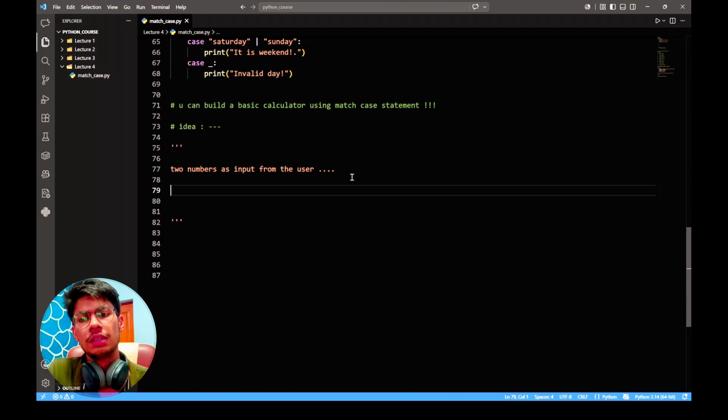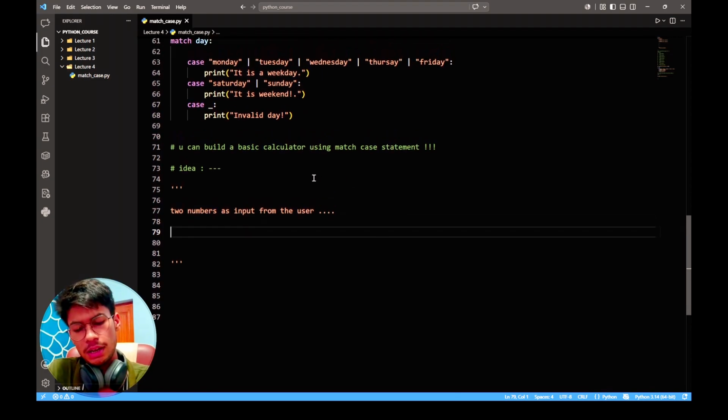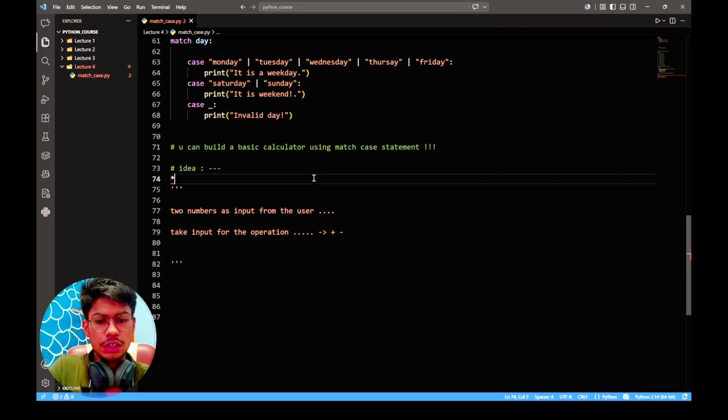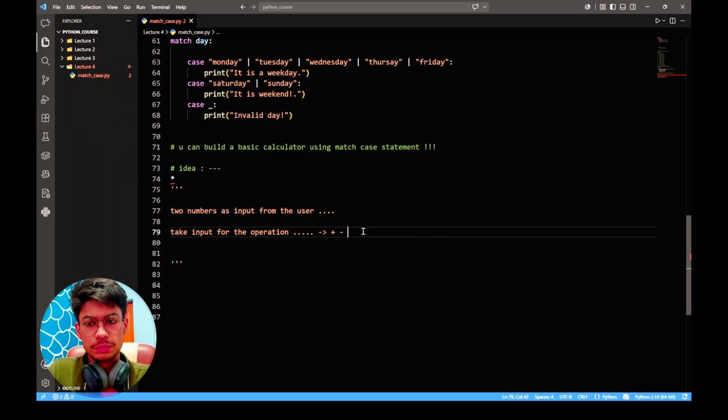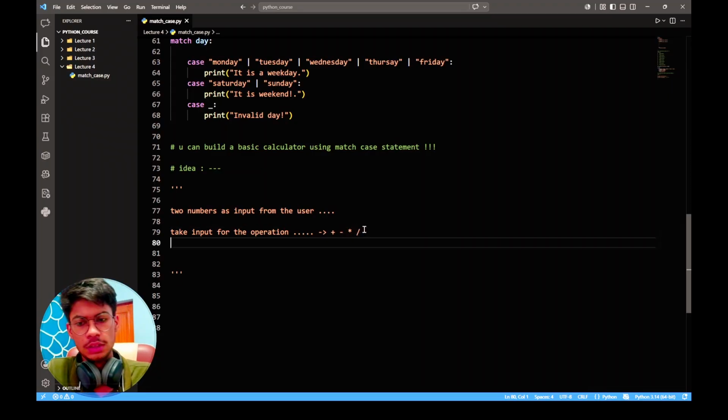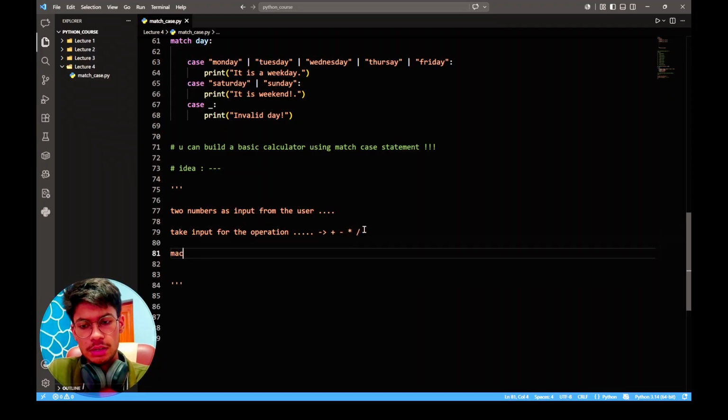Then you will take another input for the operation that the user wants to perform, that is, multiplication, addition, subtraction, or division, or whatever else they want to operate.